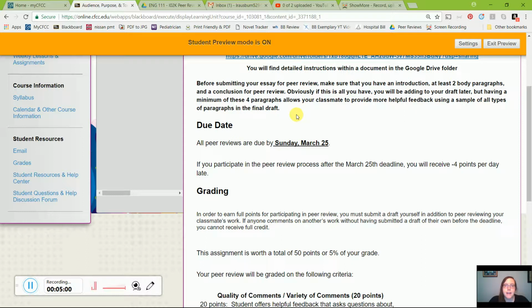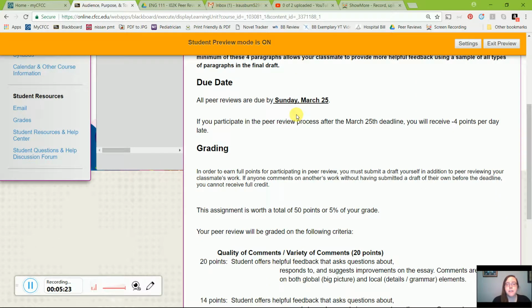You'll get feedback on your intro, on your thesis statement. You'll get feedback on your conclusion. You'll get feedback on your body paragraphs, on multiple body paragraphs, so that you can replicate those for the future. Of course, I hope that you will submit more than this, but at the bare minimum, you have to have at least those 4 paragraphs submitted.